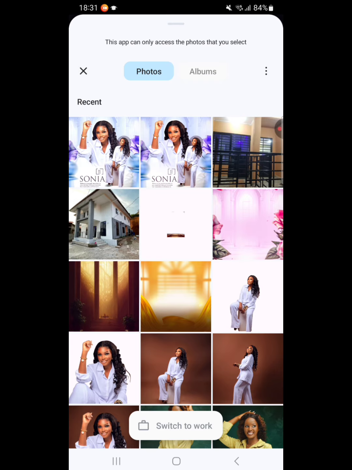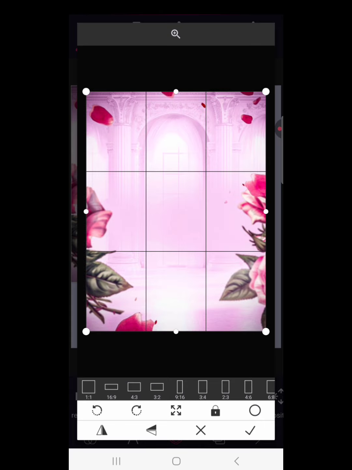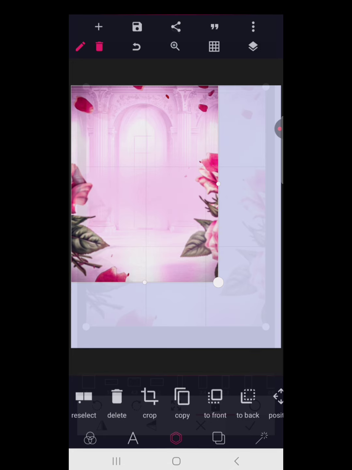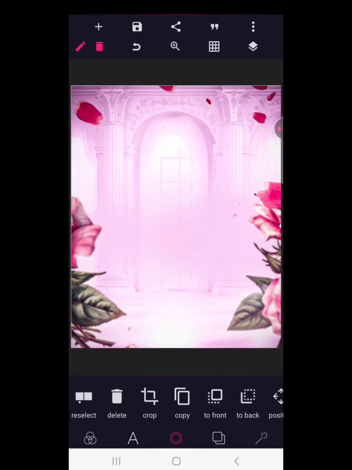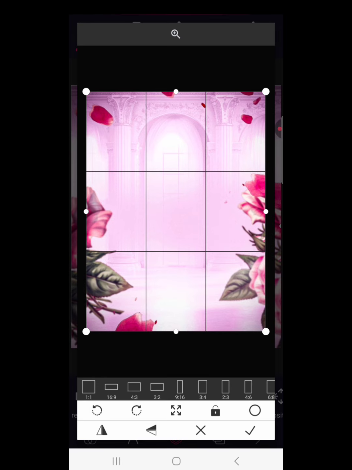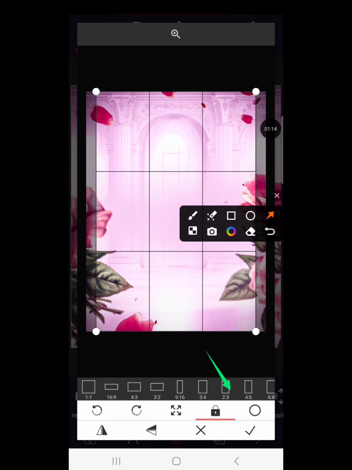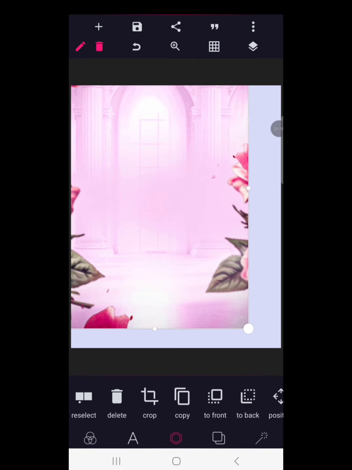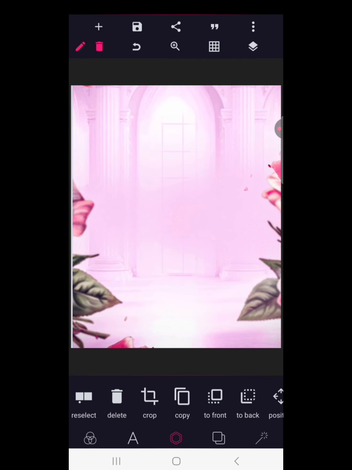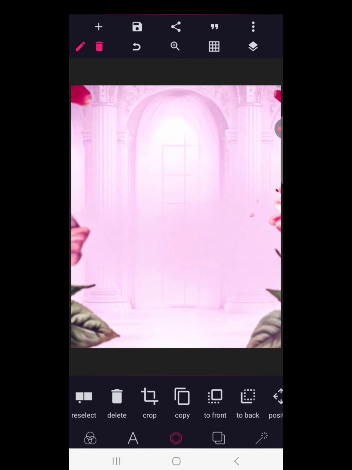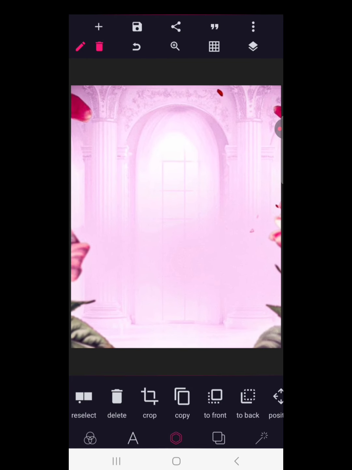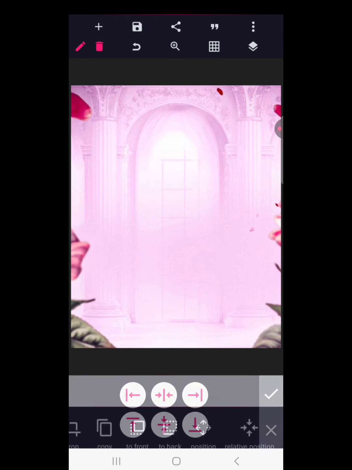And let's import our background. So this is the background we're working with in today's tutorial. I just want to crop it up and bring it into the design. So let's see if we can crop this wall by 2:3. So we're cropping it with this aspect ratio. Click on your check mark, continue to increase the size of the design so that it can fit well into our space.